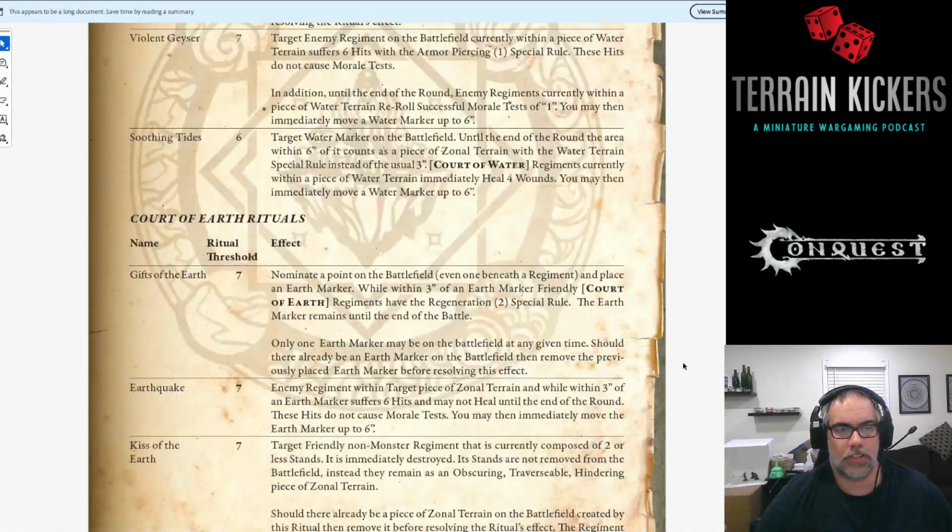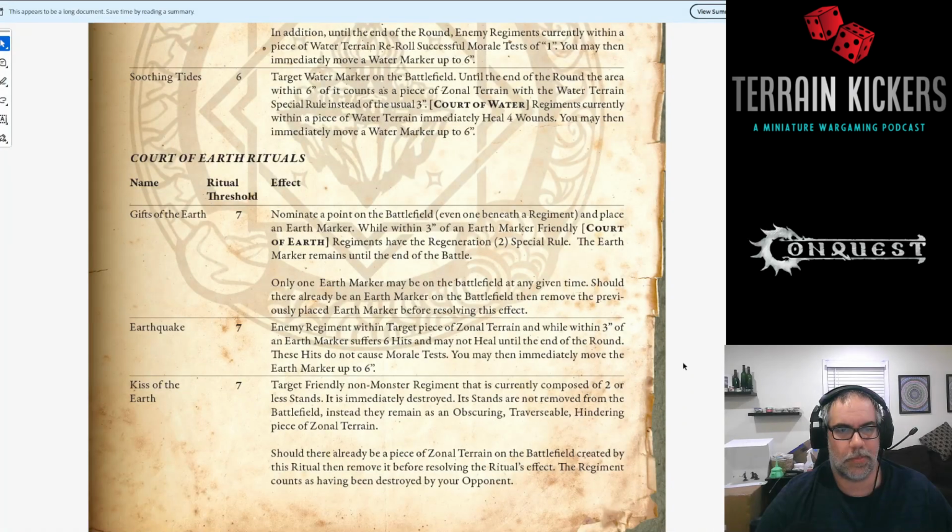Sorry, if you're watching, just scrolling to be able to talk a little better. Regen 2. You have that as your rule. So between the 2, going correctly, you can get a regiment back. Or, sorry, not regiment back, a stand back, even if you were down a couple wounds.